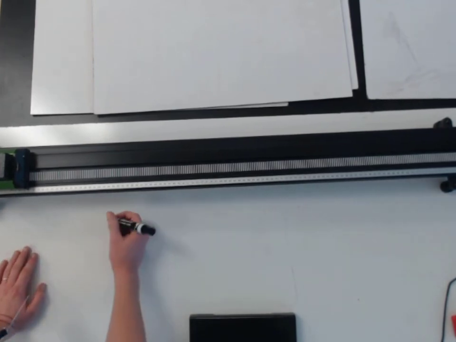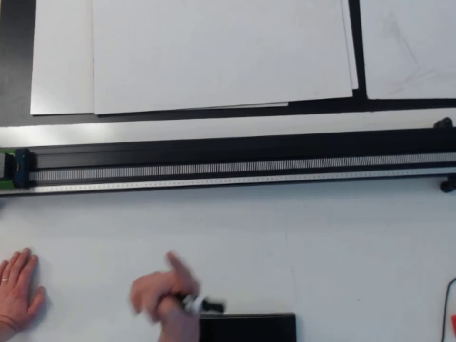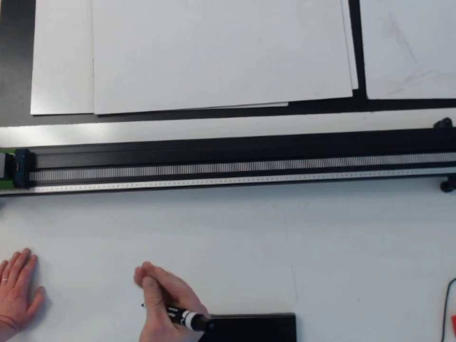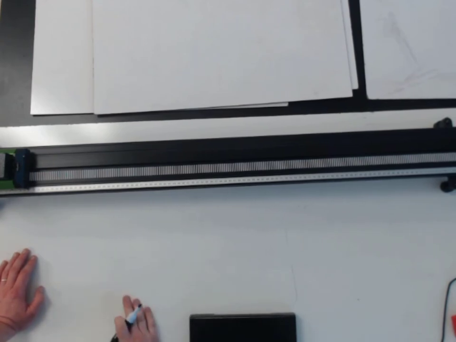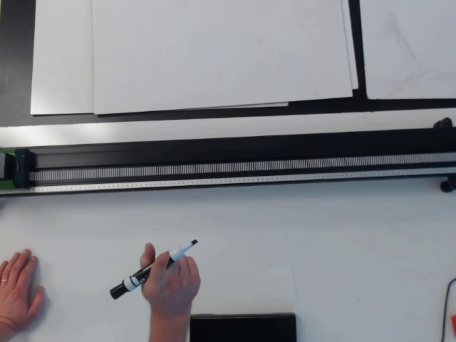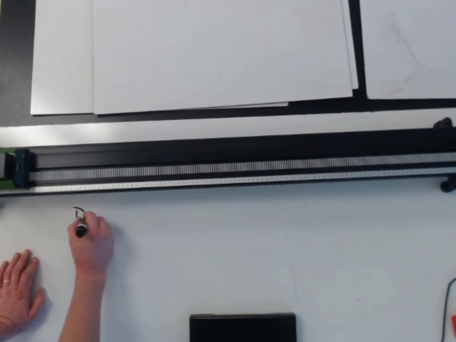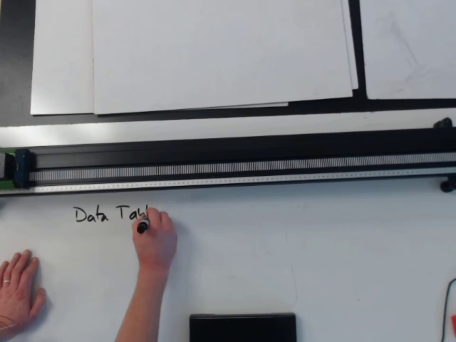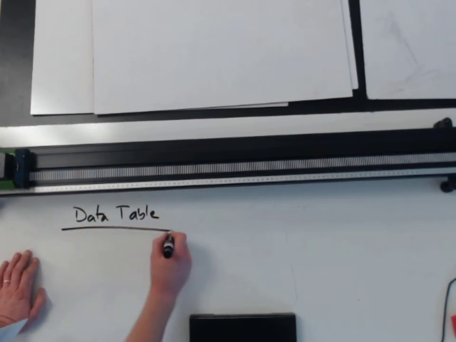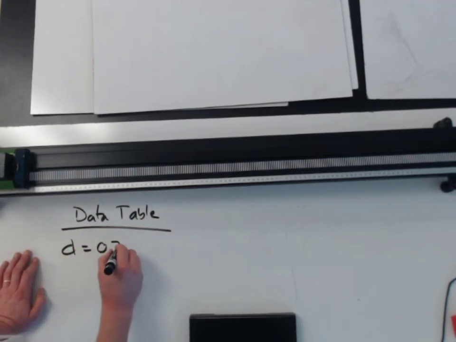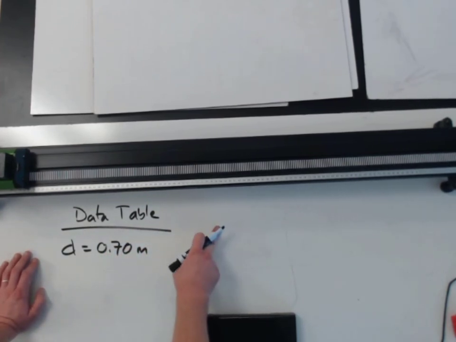Make sure you go back and look at the lab instructions in the student notebook in our lab section. Make sure that in your lab report, you have a labeled diagram, a procedure of listed steps. You also want to make sure in your analysis section that you have a data table where you show all the information that we found. So we had a distance the car traveled. We showed what that was. That was 0.7 meters. And then we also had a bunch of stuff to record in our data table.